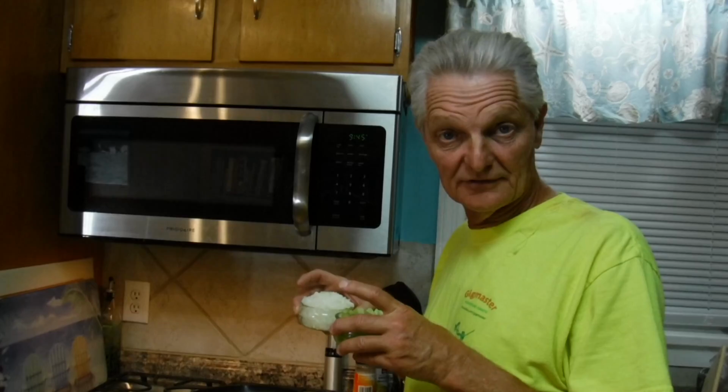All right, the first thing we have to do is cook the celery, the pepper, and the onion so it gets soft. We don't want crunchy things in the crab cakes. We're gonna cook these down so they get nice and tender, and some butter. We just put the butter in, the butter's melting now, and we're gonna put these in right now and cook them down. All right, here we go.